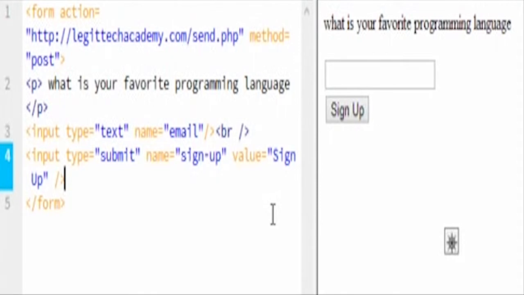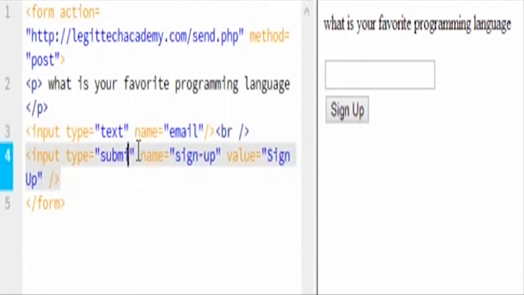I think we're at 10 minutes, so we need to get another 2 done, I believe. Okay. Now we got images, submitting images. So same type of input here, but the type is, you guessed it, image. So we're going to keep the text there so that the URL is entered in there. The URL to the destination of the image, whether it's on a website, URL on the internet, or on a local reference destination on your file system.